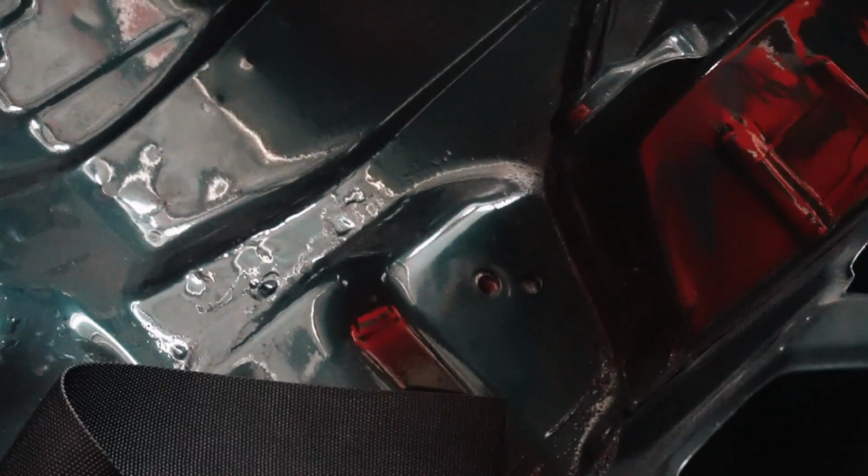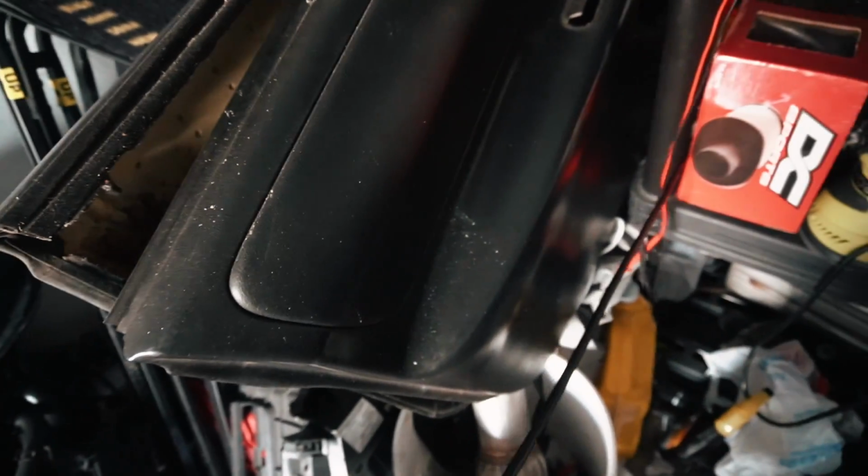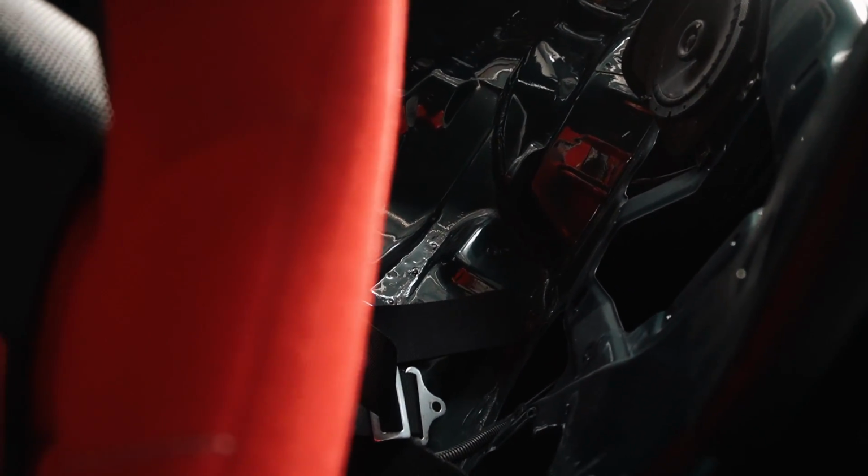Now, to keep this video in continuation, I need to actually tap the bolt, well, that hole right there. You guys see it. I gotta tap that hole so I can bolt down my seatbelt. So in order to do that, we're gonna need this right here, baby. We're gonna need this drill right here. Let me get that drill. My tap set is on the ground over there, so let's just get this bad boy tapped and ready to roll, son.